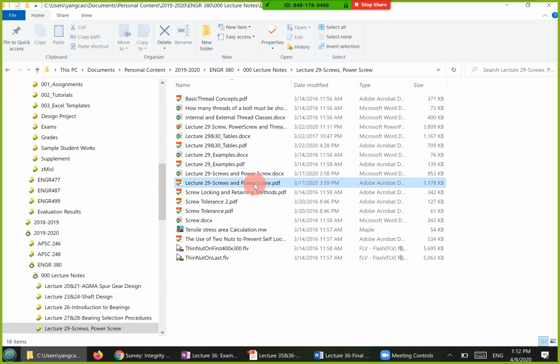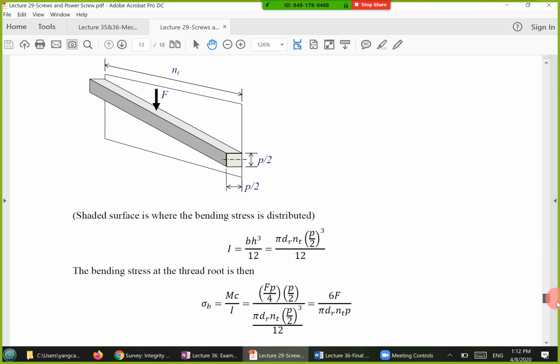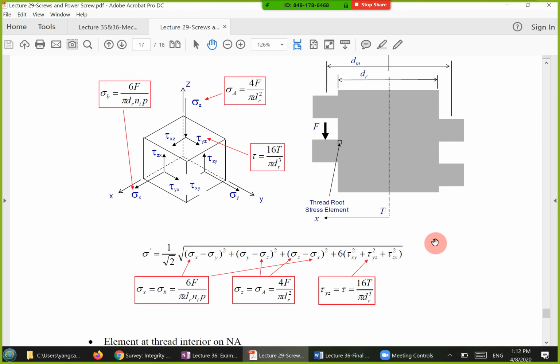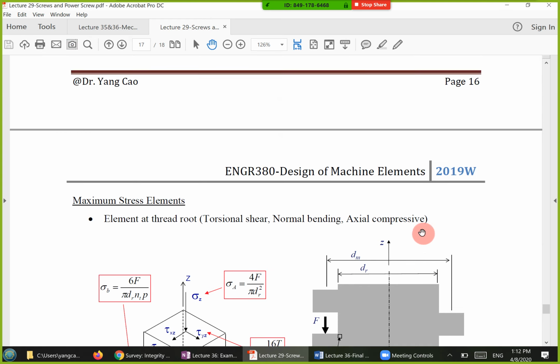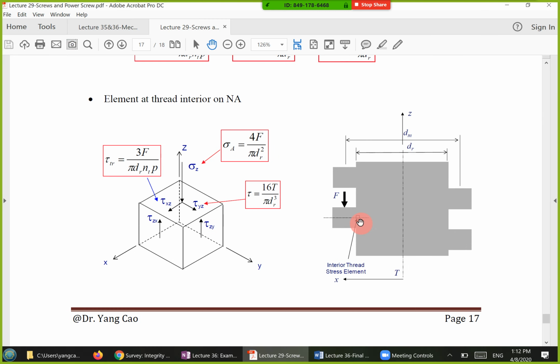lecture notes. I believe it will be this one here. The lecture notes essentially list the different types of stress, and these are good examples. If I ask you what type of stress exists at this location, so those are the different stresses. Similarly, what type of stress exists at this location. So you just need to identify what this stress is, what this stress is, and where their origin is. You don't have to remember all these formulas, and then again, it's open book, so it won't be a problem.